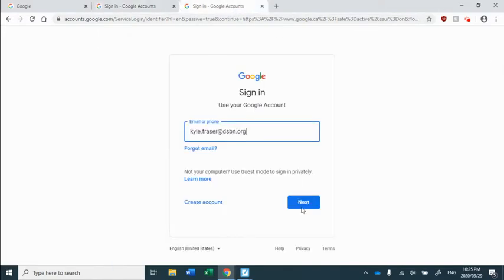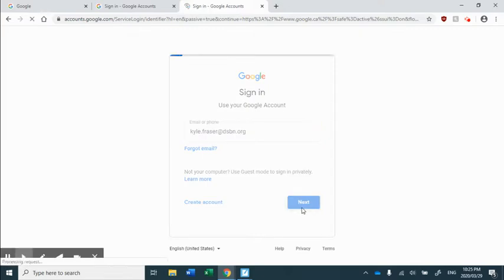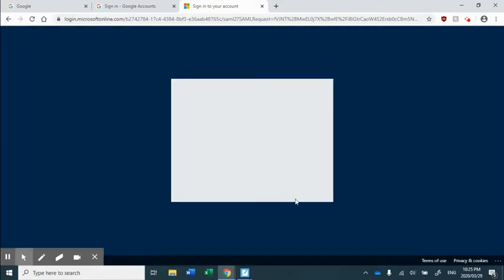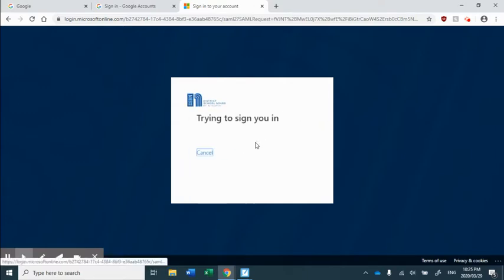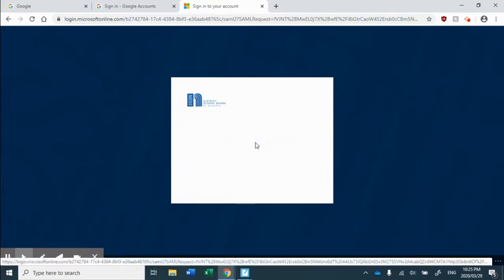So as a teacher, my email is a little bit different. So I'm going to put that in. It's a slightly different login for me, but for the students it should be quite similar.